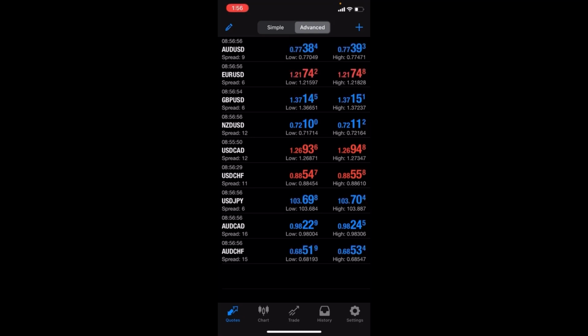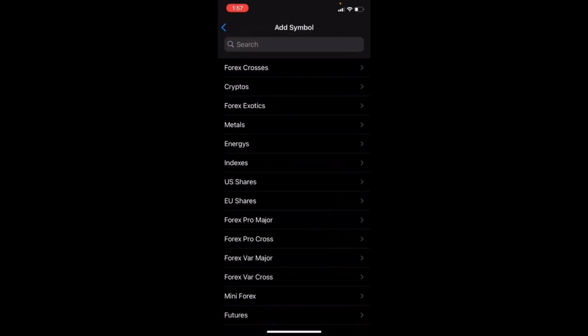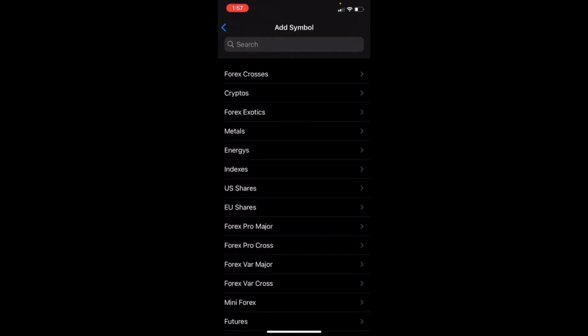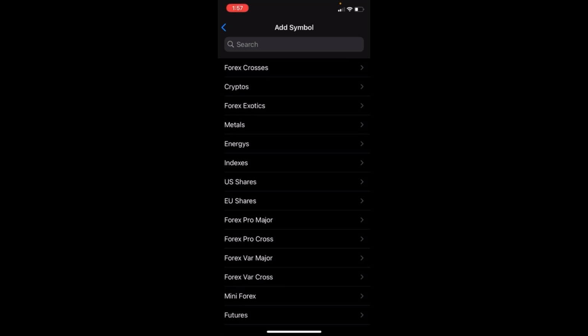So now that we understand that these are the currencies listed on our page, let's talk about how to add a currency. Let's say you happen to receive a money text or a signal that says, hey, buy or sell XAU USD. As you see, this is not listed on our page. You can easily click the plus sign on the top right-hand corner. And don't mind all these lists of things, that's perfectly fine. You can simply search it.